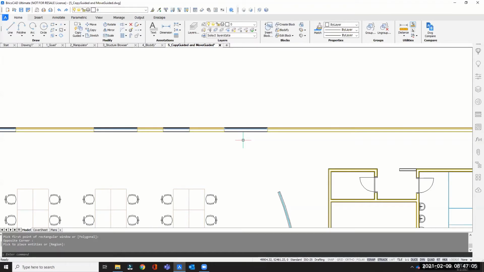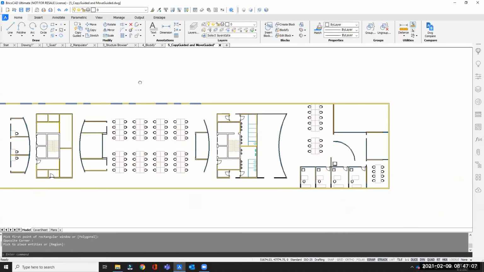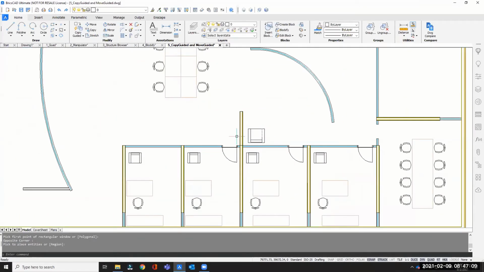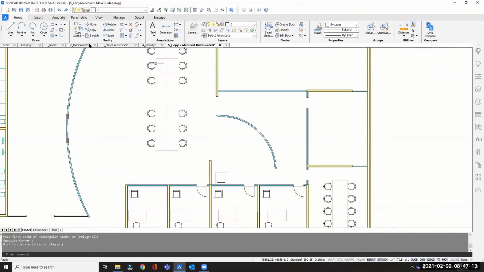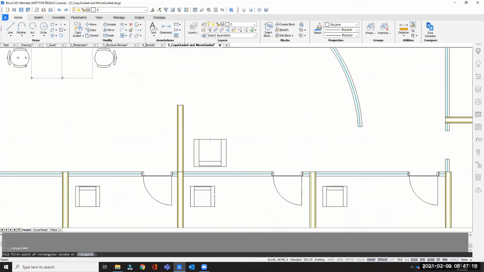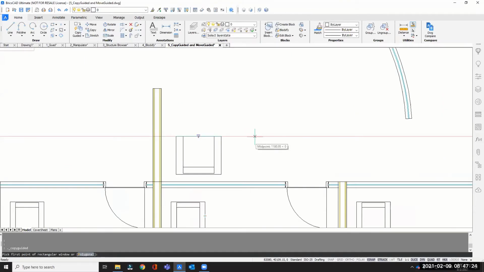So let's move to the right-hand side of the drawing. So here we have an armchair. This is an armchair that you probably may have already seen if you've been attending the other trainings that we've had. So let's now copy this armchair. Normally what you would be doing would be copy and then rotate and move and shift again until you have it placed where you want it to be.